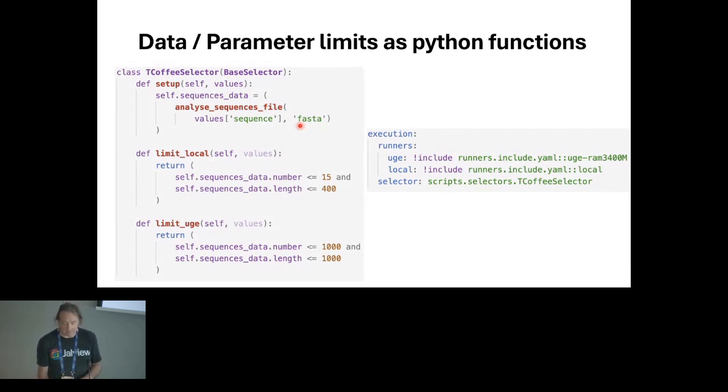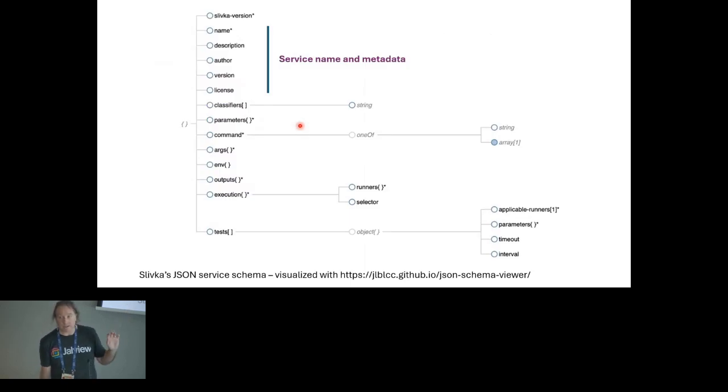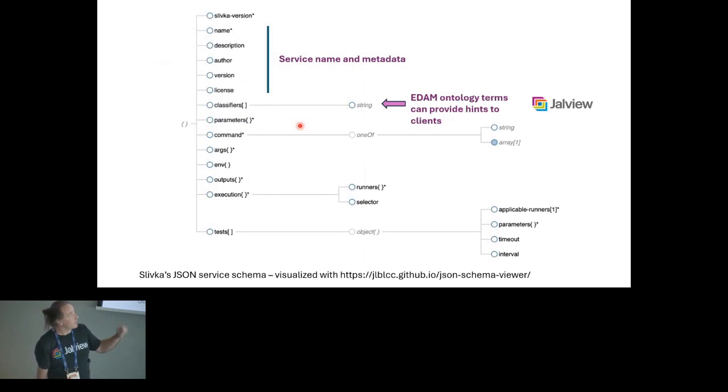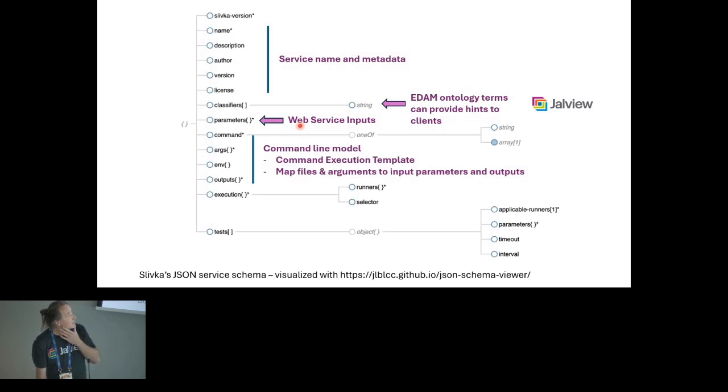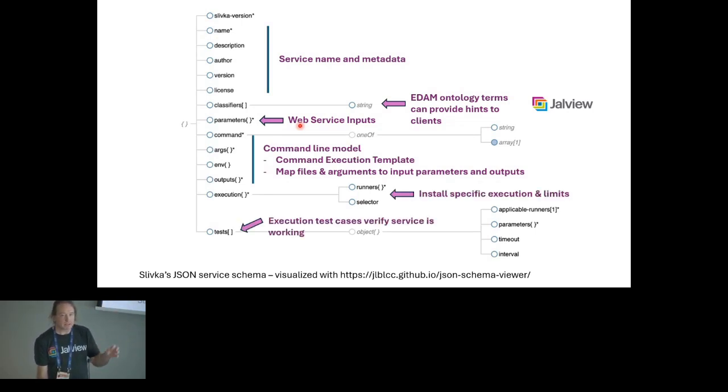That just wastes time. There is a fully documented JSON schema, which works very nicely in this JSON schema viewer, which if you get the slides, you can take a look at. The usual story here is we've been inspired by a lot of the existing representations of tools, and we would like to make sure that there is some kind of isomorphism between what we have in Slivka and CWL tool definitions and Nextflow definitions, and also even Galaxy definitions. The critical thing is this mapping from the inputs to actually what becomes the command line. So that's sort of the magic. It's the generation of executables.